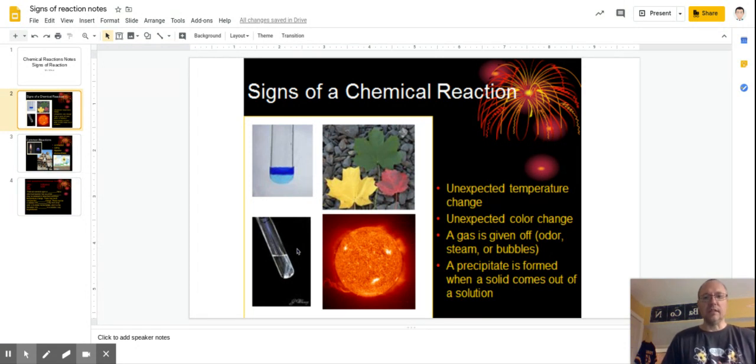And then we produce a solid. One of the labs that we are doing next week, we will produce this chemical reaction. It won't look like this when you watch the video of me doing the reaction simply because I don't wait long enough for the precipitate to settle at the bottom of the test tube quite as much as that. We do get this settling, but the solution that I'm using is not quite as strong. And so it's not as deep of a blue color on top. But this is a blue liquid on top and this is a solid on the bottom.